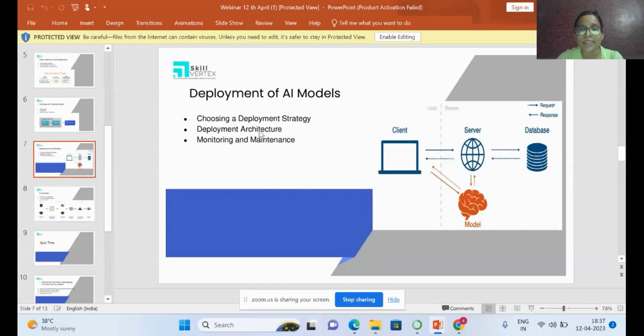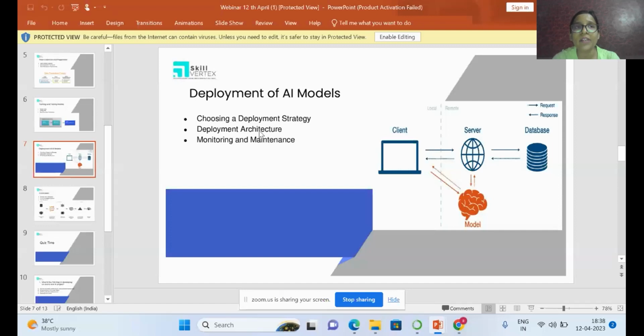In this, always think that we have a very simple architecture: a client and a server. The client gives some data or request, and the server has to fulfill that request. Whenever the server tries to fulfill the request, it has to go through the database stored there, fetch the data for the client, and give the response accordingly. On the server, we will train our data on the machine learning model, test it there, and then finally deploy it here.